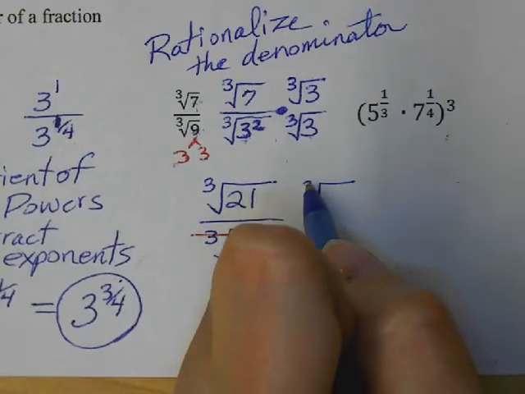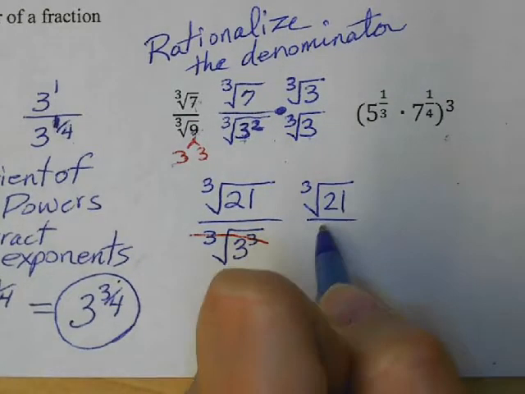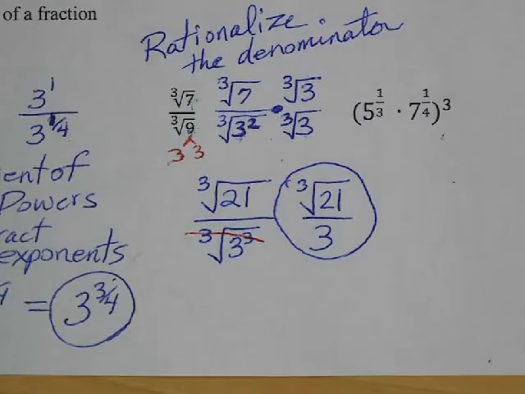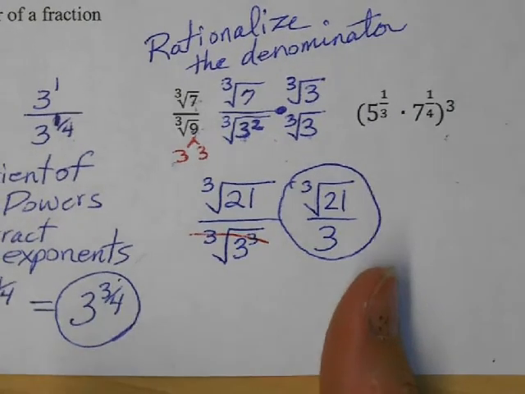I know it's kind of hard to say it and explain it to you guys. That's the answer. So I times by what I needed. I needed another 3 because I have to have 3 of something so I can do a 3rd root. So I just times by what I was missing. Because then that's 27. 9 times 3 is 27. I know the cubed root of 27 is 3. It's weird, I know. It takes a little getting used to. We're definitely going to have to practice that more next week. I'll have to show you and go through a few more of those kind. Those are hard.